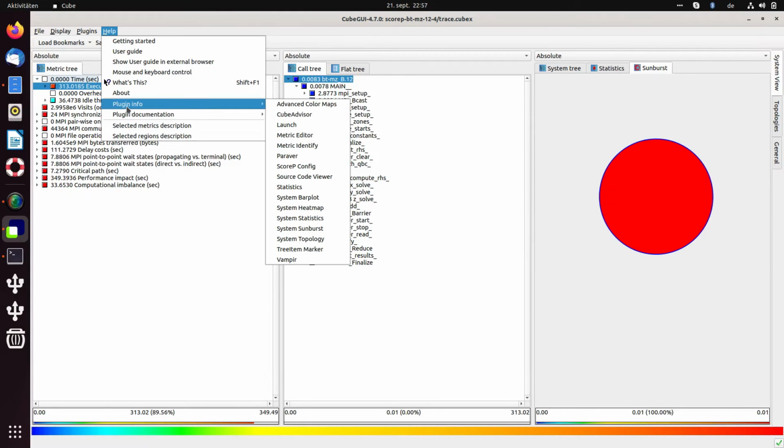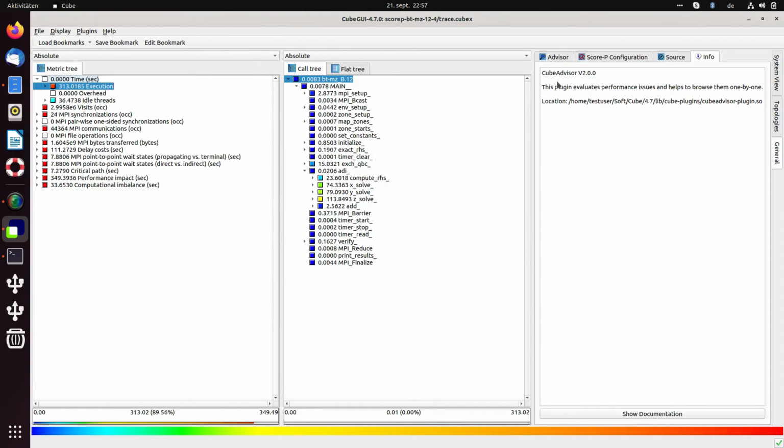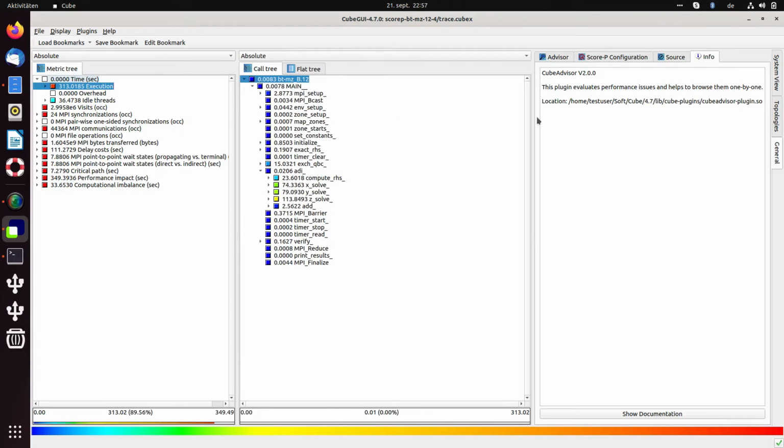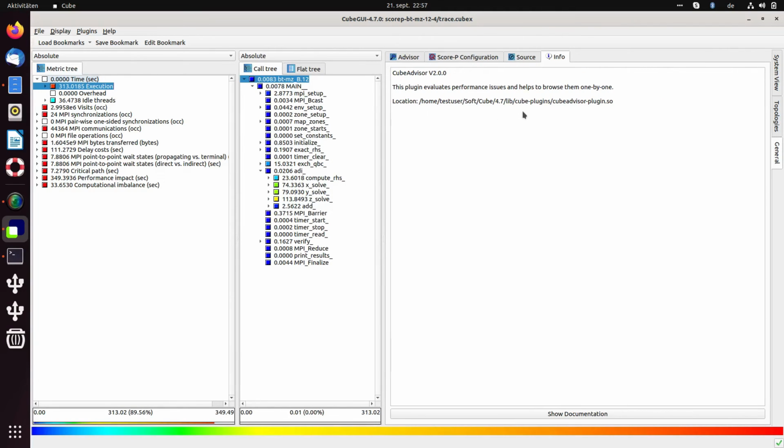Here one can get info about plugins, so for example advisor, short description, and where it is located. Location is important in the case if one installed some third-party plugins and one doesn't know where the plugin is located, or the opposite, one wants to be sure that some specific plugin got loaded and not something like an older version, so that one knows that the correct plugin is running.